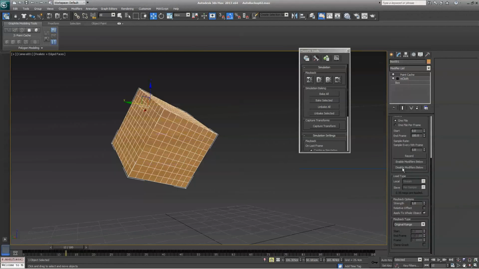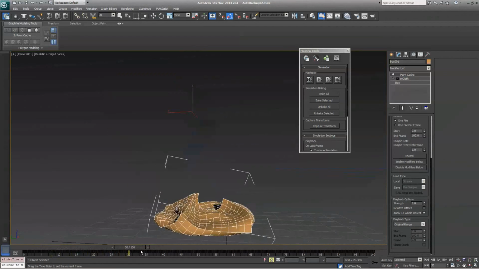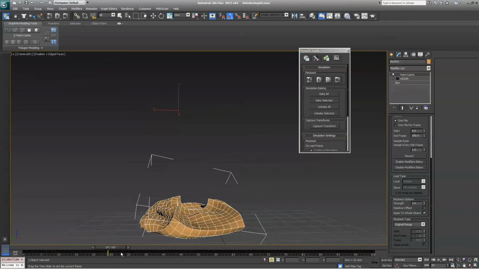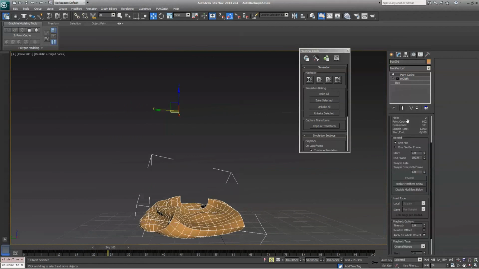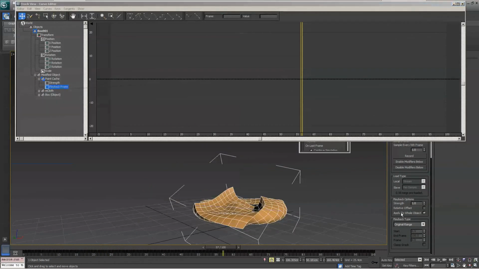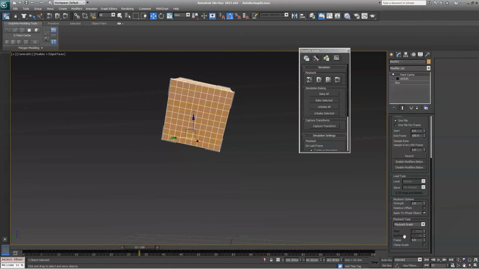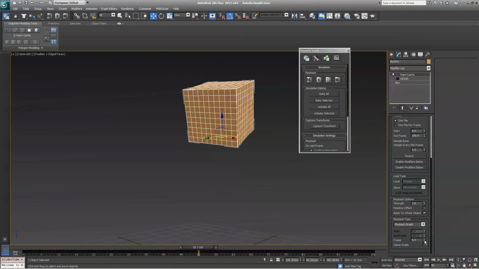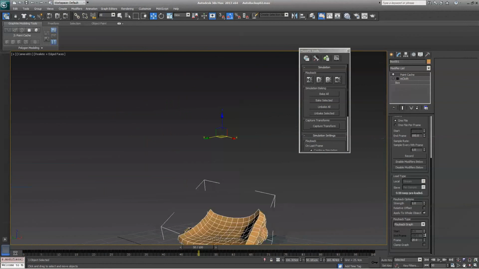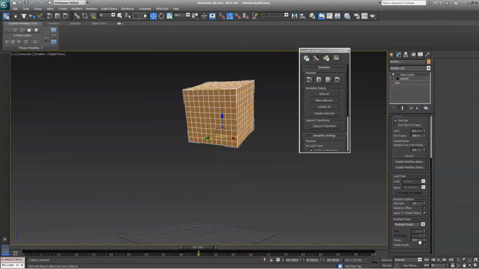If I now click on disable modifiers below, it turned off the MCloth, but it's still behaving as a cloth. It is still working. This is because it's now reading the position of every vertex from this cache file. If we click on it right here in playback type, we can click on playback graph. But notice now the box does not move because right now we're telling it that we're controlling its playback. So if I say we are at frame 50 and we want the box to be at frame 100, we could do that by just sliding this slider.